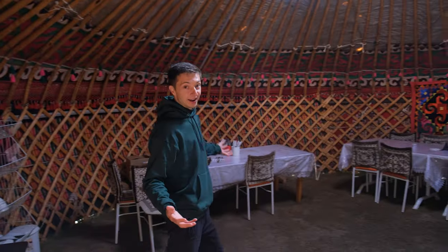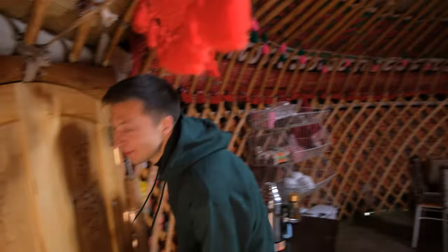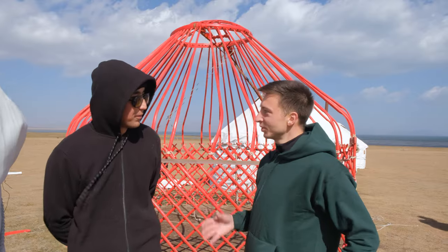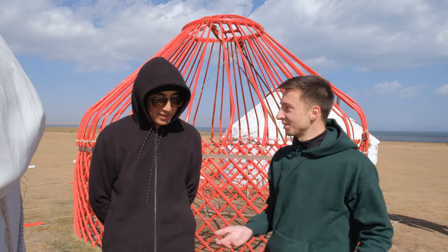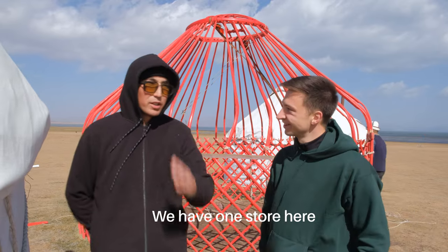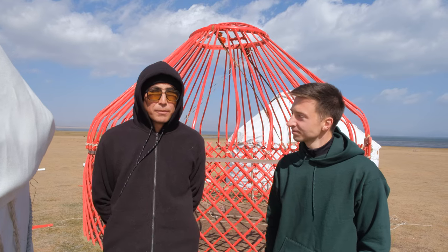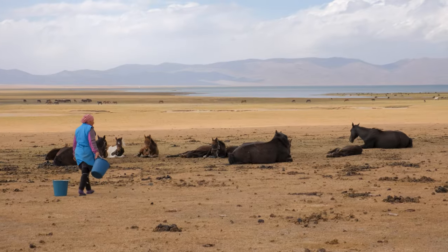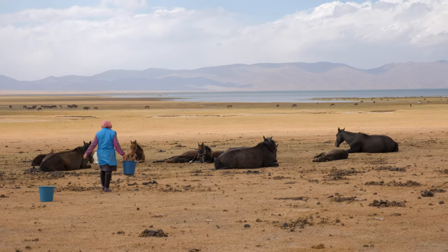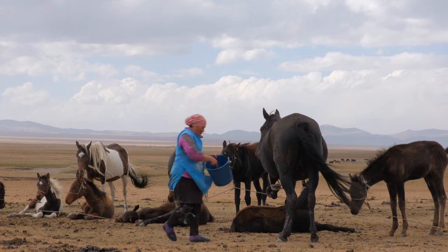This is the dining area, but we have no food. So our first task is to get some food. Where do you get supplies like food? Grocery stores? We didn't see anything around here. The nearest store is 100 kilometers away. Since we don't have time to drive hours to the nearest grocery store, we come up with a different plan: to make our own food, much like the nomads do.